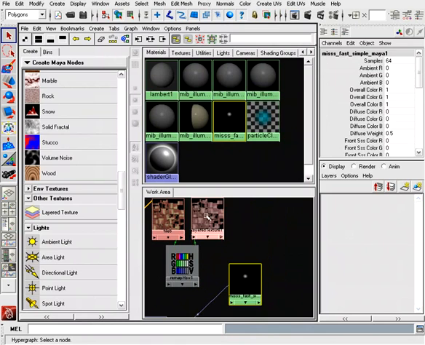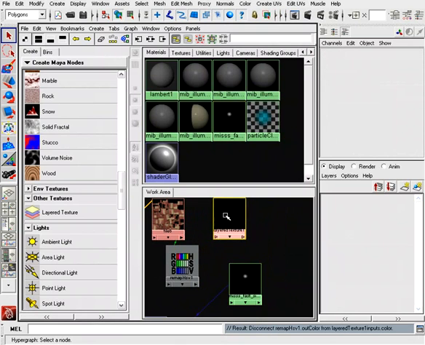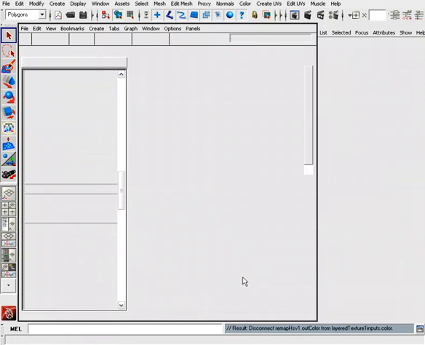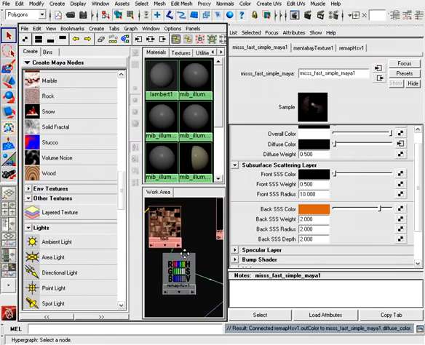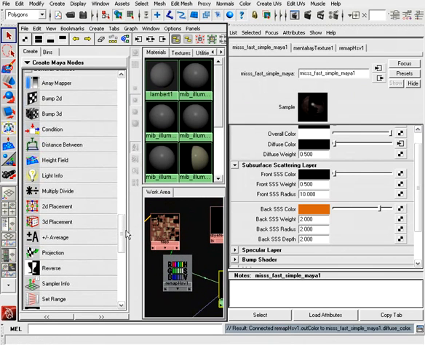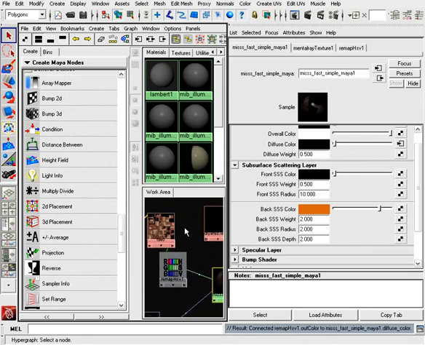So now that we have this, we really don't need this layered texture for our shading network. This was really just for preview purposes. So now that we have this node in place, let's take the Remap HSV, middle click, and drop it into the diffuse color. Excellent. Now let's do this one more time for the front scatter color. This will be the layer that is just above the surface of the skin, and usually I find this is a shader that's good to have a reddish color on it, so it mimics the effect of blood vessels and things like that.